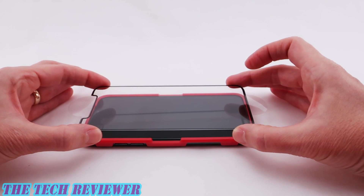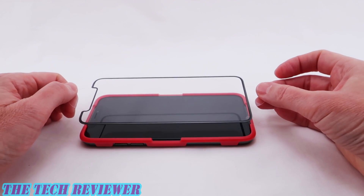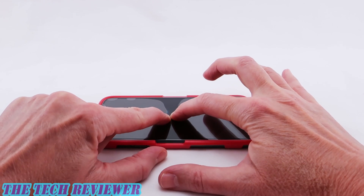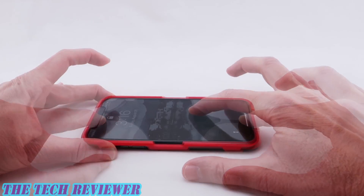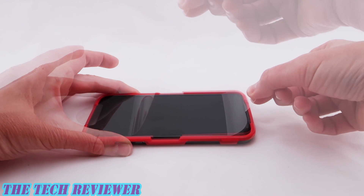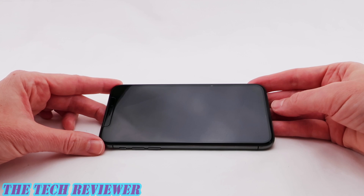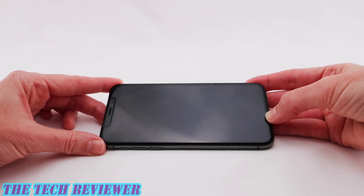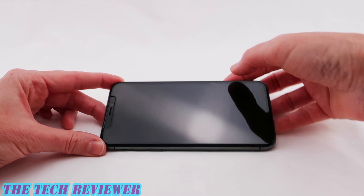Next, you want to put the screen protector down very carefully within the confines of the installer. Be sure to put this on perfectly straight. Overall, really quite impressed with this install. Went on remarkably easily. I feel like maybe I'm a little bit far down on the bottom here, just by a tiny bit, but overall really cannot complain about that install. I'll have a little spot up here.